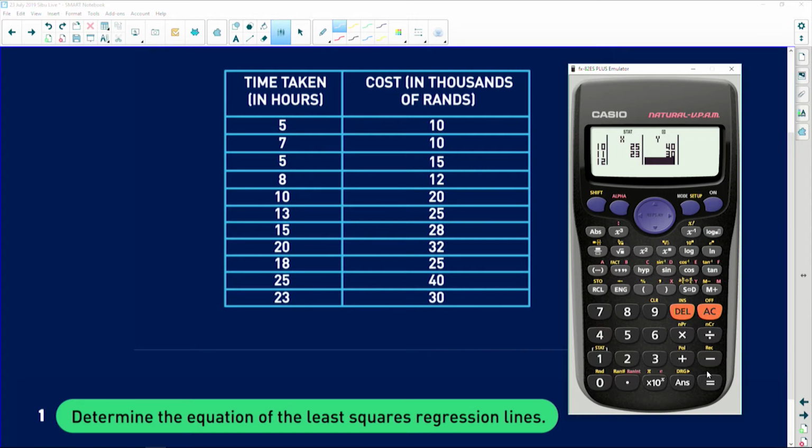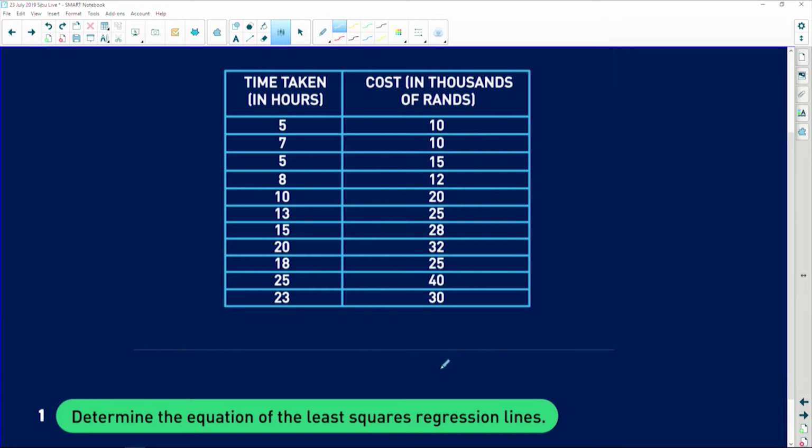Now, once you press the AC button and then you press shift, you press the button 1, which is where your stats values are, you will notice that there's a new value appearing there in option 5, which is REG for regression. That's where you want to be. Press that. You'll see your A and your B and your R appearing there. We need all those values, guys. We need the A value, we need the B value, and we also need the R value. So your A value is what you will get when you select option 1, and then it comes out as 4,88. So 4,88 is our A value.